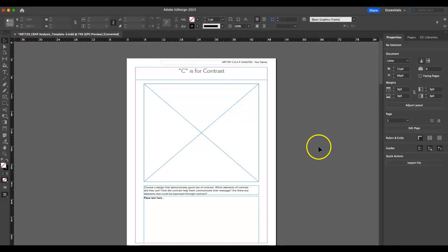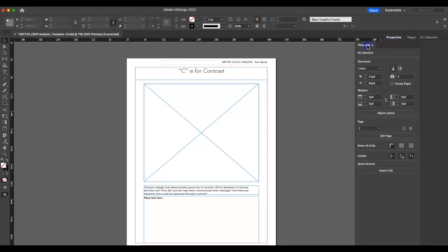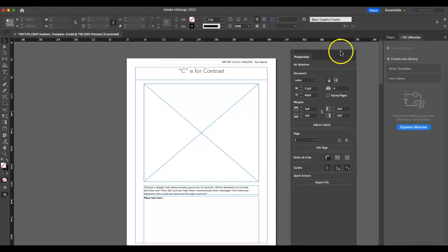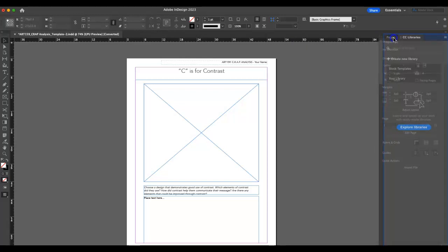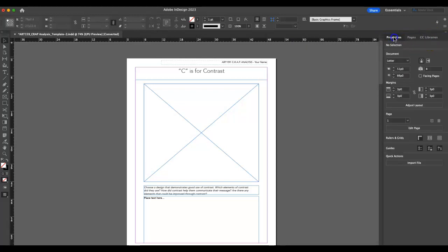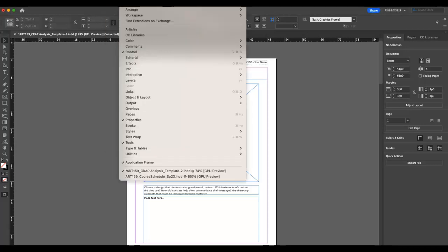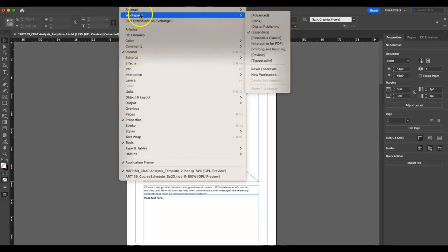So essentially these are just different panels that you can manipulate. You can pull these different windows in and out, collapse them and open them, and always pull them back into the space by either going up to your Window option up here and selecting them individually, or again coming back into the Essentials and simply resetting your Essentials workspace if needed.